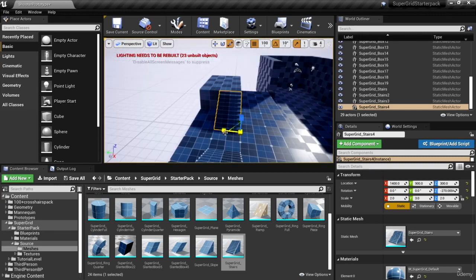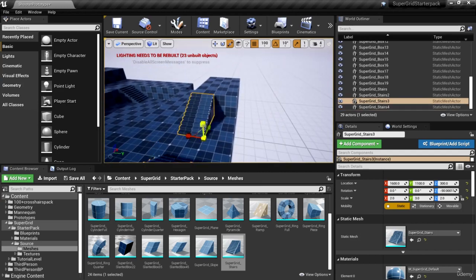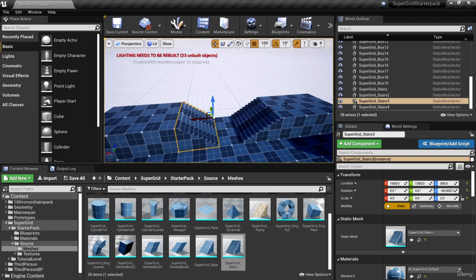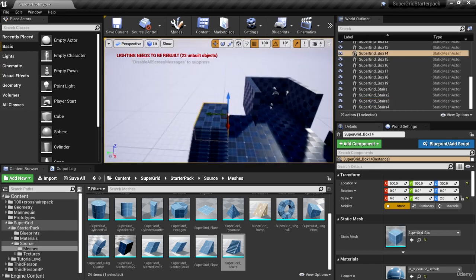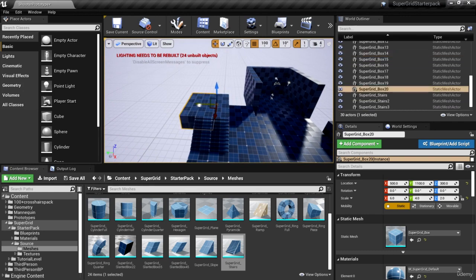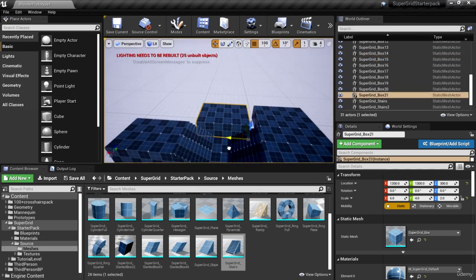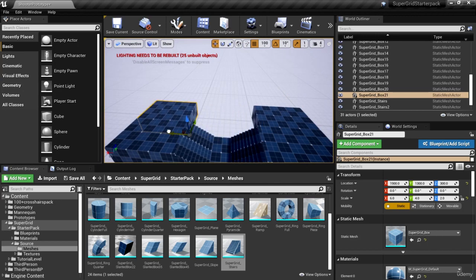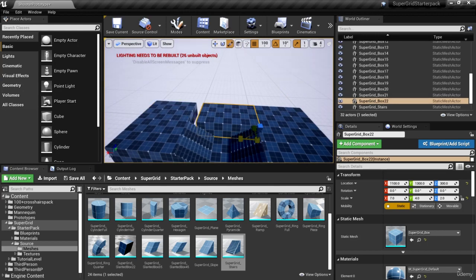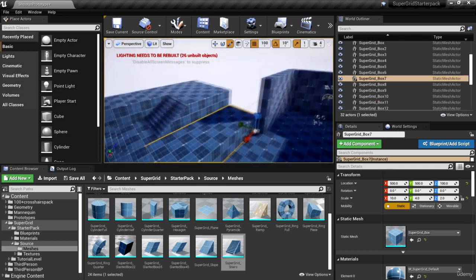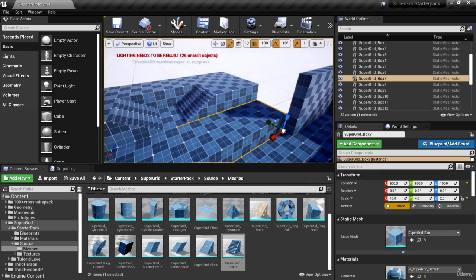And I'm not quite decided about the width of this staircase, but for now I'm going to make it a bit wider like that. And then I think I'll have this connected here like this. I'm going to go ahead and duplicate this block out and then duplicate it and drag it out and just fill that space there. So that way we have this sort of larger area here.